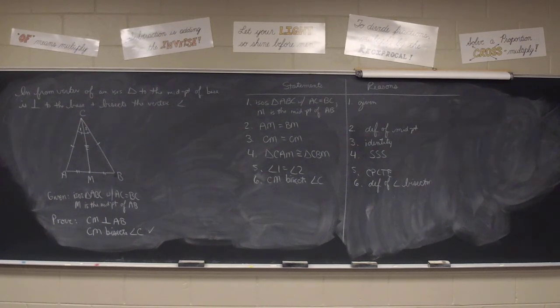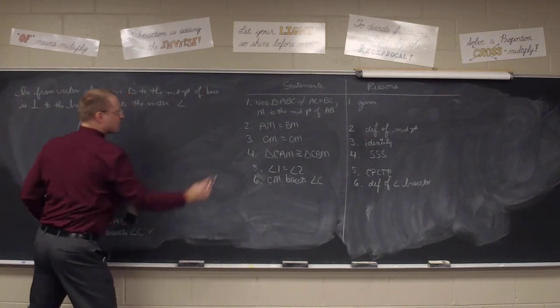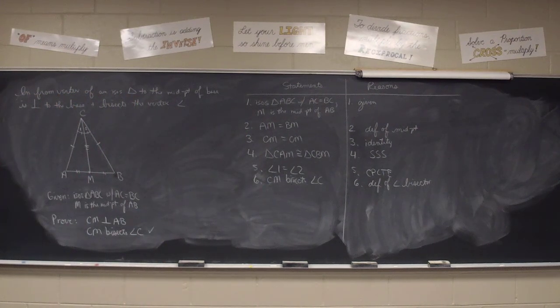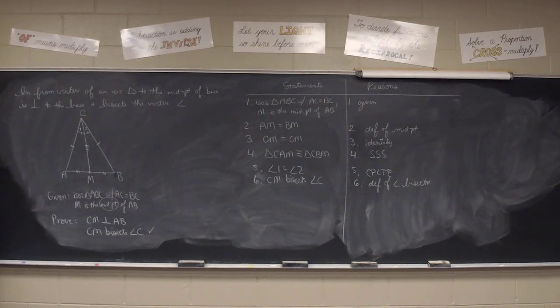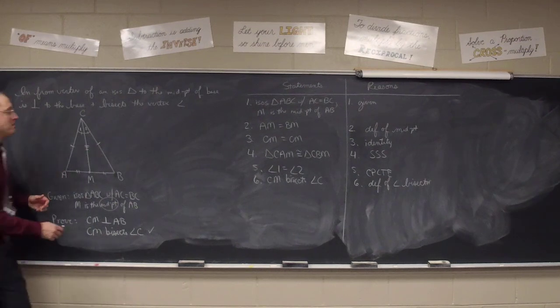A couple ways we could go here. The easy way and the hard way. All right, let's do the hard way. Oh, you got an easy way. AM equals BM. Yep. We said that. So therefore, isn't it a midpoint? It is a midpoint. Yep, right here in the given.